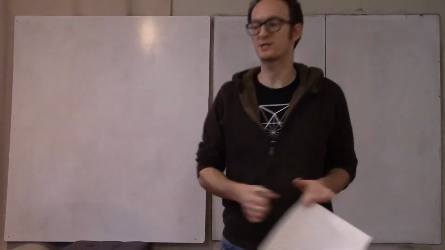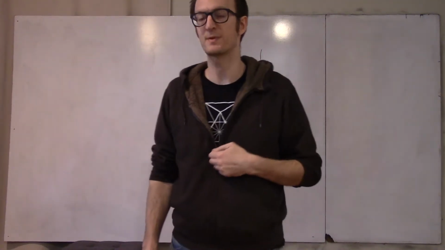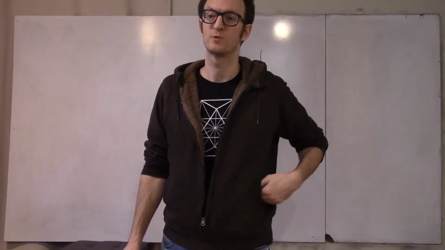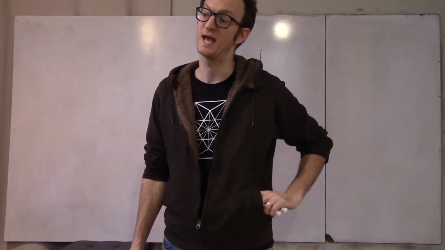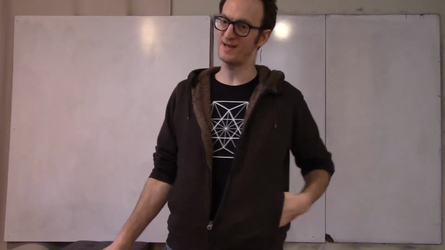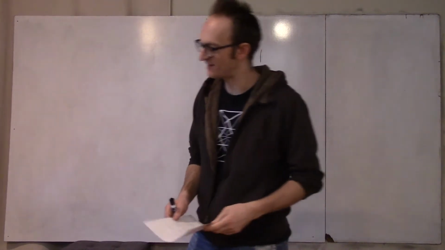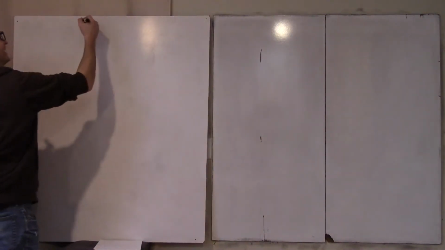Okay, hello logic class. I want to talk about numbers, and specifically I want to talk about the relationship between real numbers, rational numbers, integers, and natural numbers. But first, I want to talk about complex numbers, because it's actually the best way to understand what's going on. So okay, let's do it. What the hell are complex numbers?